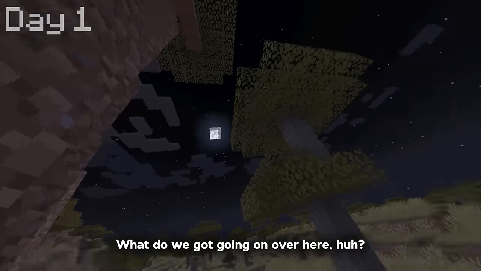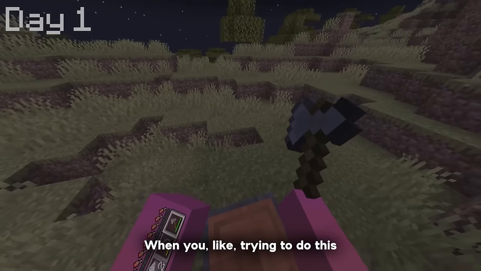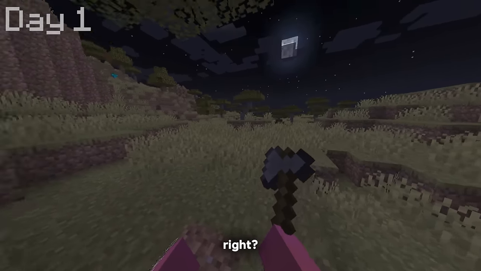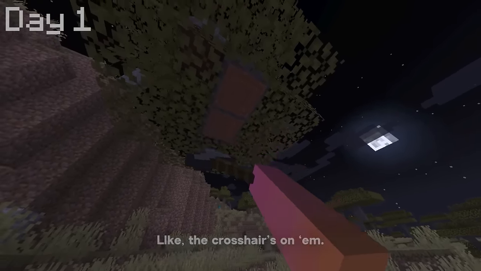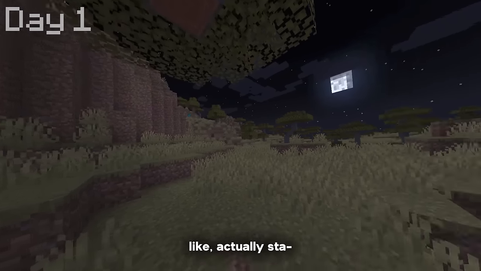Okay. What do we got going on over here, huh? Got a whole tree ripe for the chopping if I'm alone. Okay, something that you don't think about when you're trying to do this physical Minecraft challenge, whatever this is, is your block reach, right? Normally you'd be able to hit these blocks of wood here, right? Like the crosshairs on them, you're selecting them. All you have to do is hold the trigger, but obviously I can't do that.